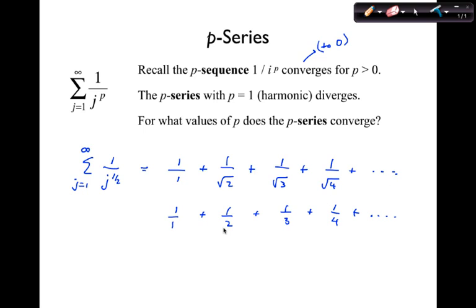So this is the idea of comparison. You've got something you know diverges. The one you're working on has all terms bigger than those. Doesn't it make sense that you can conclude that it diverges also? We've got terms that are all bigger than the terms of a divergent series, and in this case everything's positive. You have bigger positive values added together than a series that we know diverges. Conclusion: diverges.